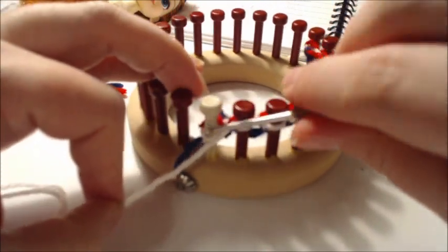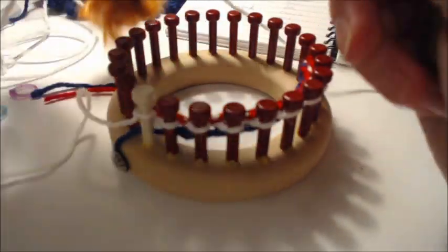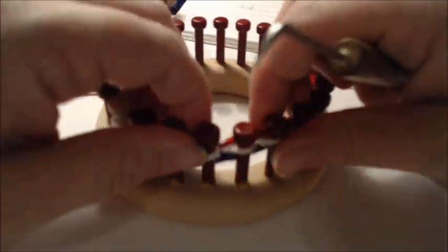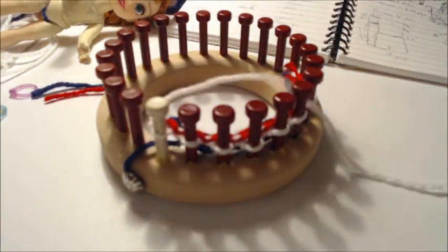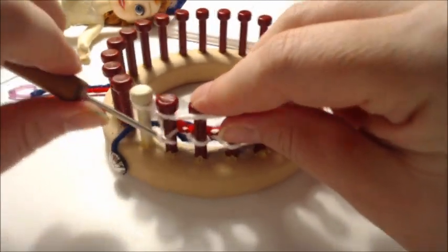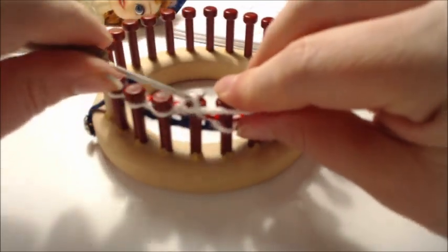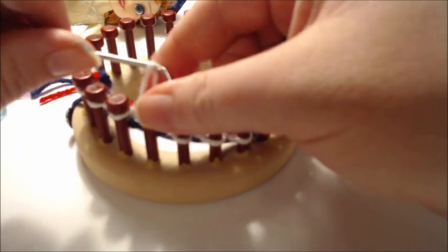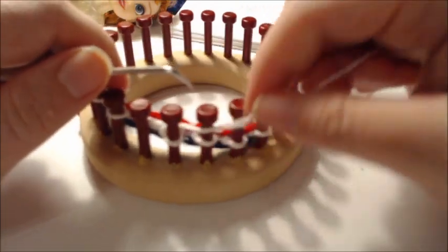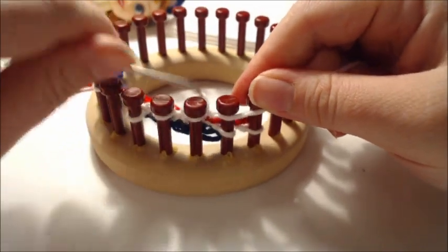Okay, so what we've done is we've started with our flap on the back, and now we need it to go around to the front of the shoulders. And so what we want to do is we're going to knit our way back, but then we're going to need to open up the neck area. Okay, so 1, 2, 3, 4, and then you go 5, and then move it over 6. Okay, and then knit your way over.